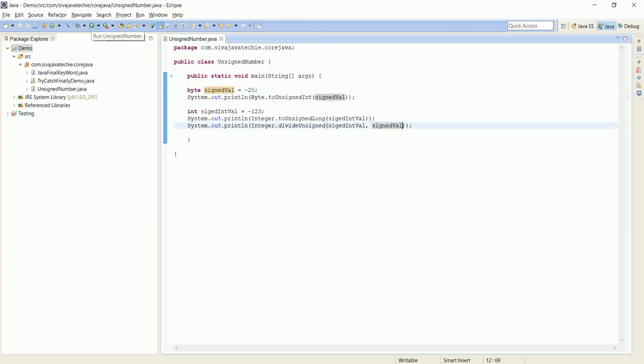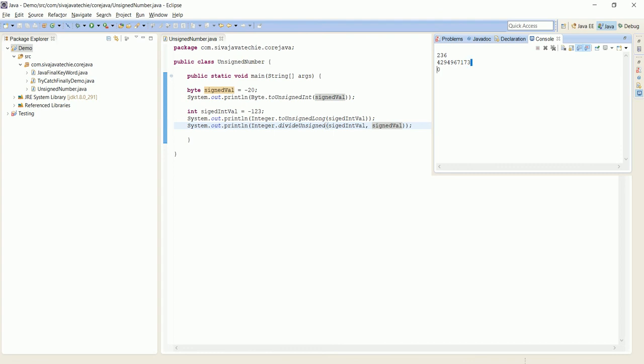Okay, now we can go ahead and print this value, it will be 0.